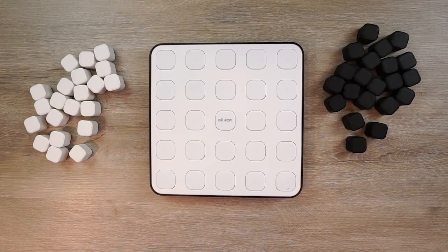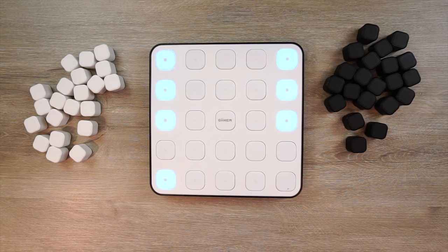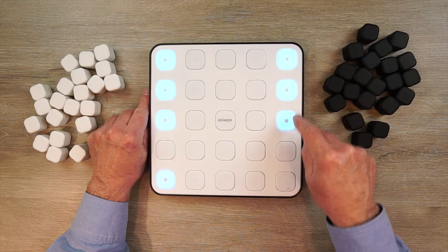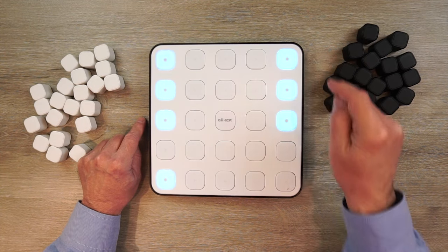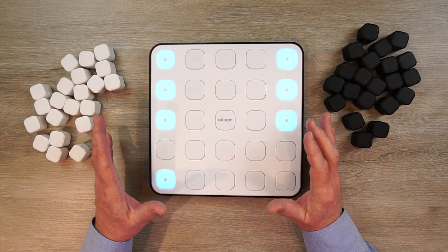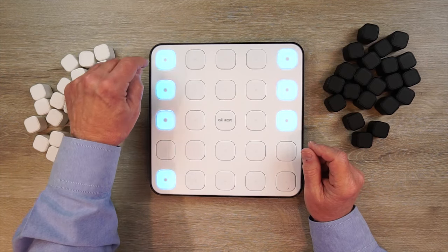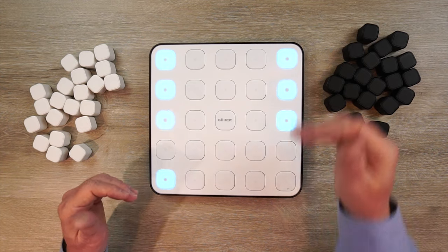To initialize the game, hold down the center tile for a couple of seconds and you'll see the lights start to rotate. Once they finish you can make your selection. If you want to play solo against the computer, you can play either Lights Out or Connect Four at three difficulty levels: easy, medium, and hard. My recommendation is always to start in easy mode because the artificial intelligence built into this product is wicked smart — it's going to beat you pretty much every time even in easy mode. But the good thing is you'll learn patterns and ways to defend, and you'll be much better when you go to head-to-head mode.